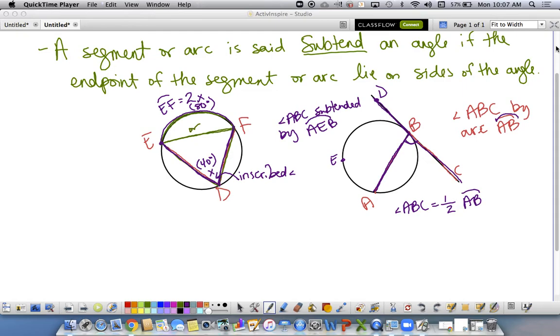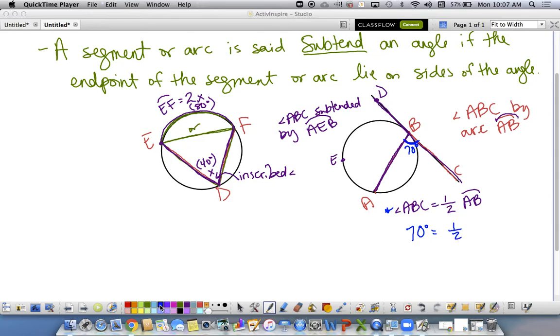What if the measure of angle ABC is equal to, that's about, say, a 70 degree angle. How about that? So angle ABC is 70 degrees. So I could put it in right here, 70 degrees. If I have a formula, there's a formula there. And I know the measure of angle ABC is 70 degrees. Can I find the measure of arc AB?